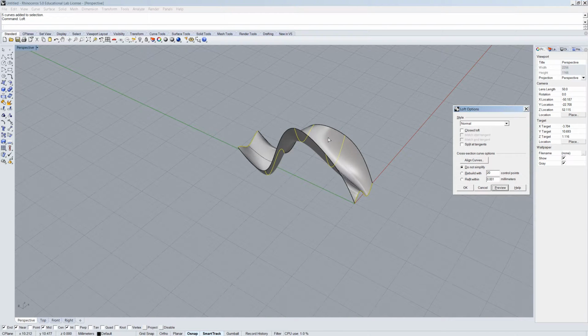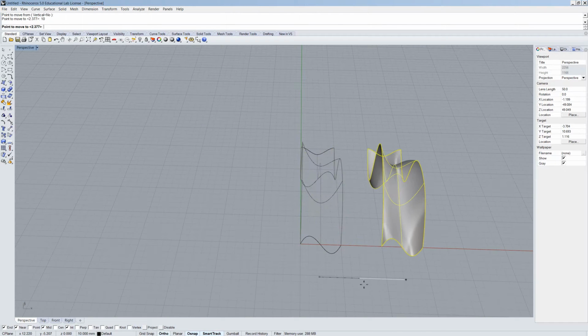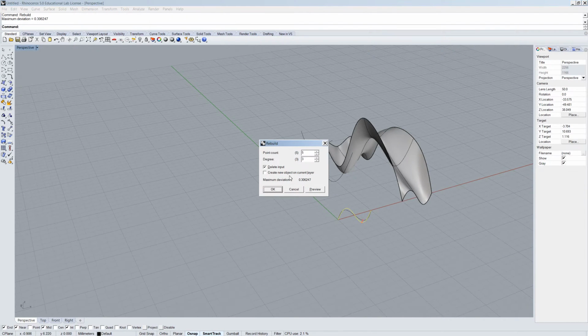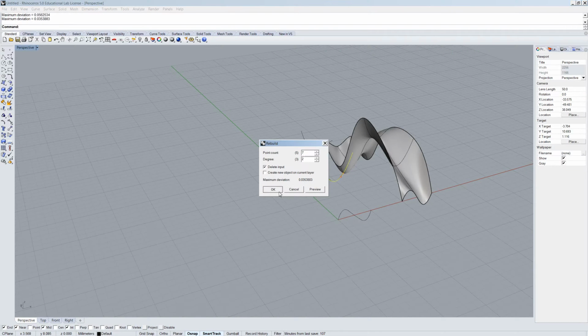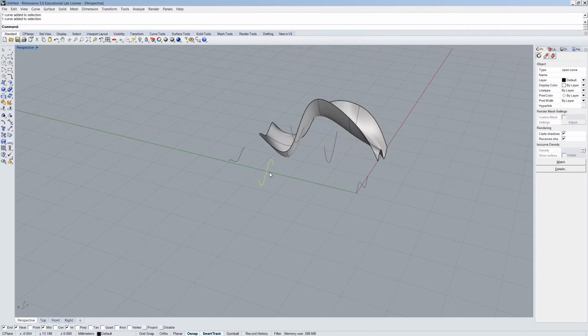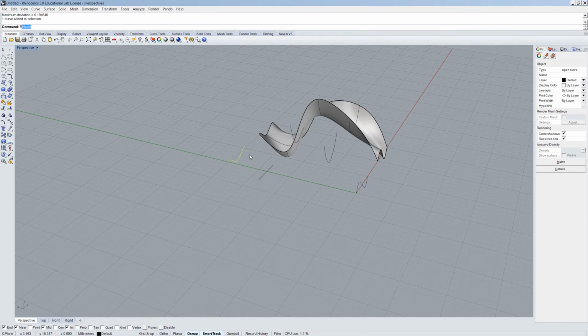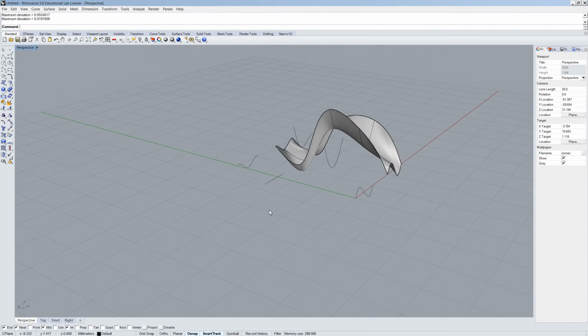But what happens when we change the degree of the curves and the number of control points that would make the surface? So I like that surface, so I'm going to move that across a bit. I'm going to move it 10 units across. And I'm going to rebuild these curves one by one to be slightly different. So this one I'm going to make degree 2. This one I'm going to give an extra 2 control points. This one I might leave as it is. This one I might make a straight line, so 2 points, degree 1. And this one I will rebuild it to be 10 points and degree 7. Why not? I can do whatever I want.